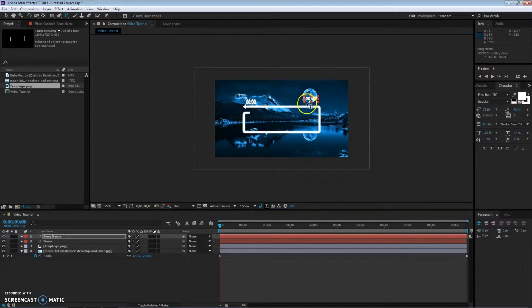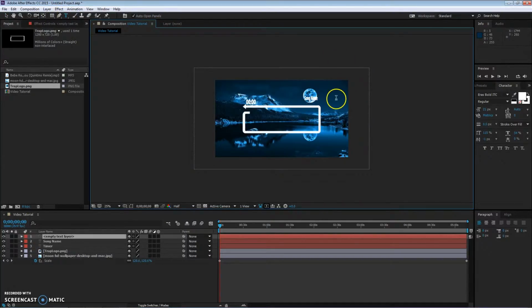Then add another text, and it's going to be author name. And scale this to any size you like.